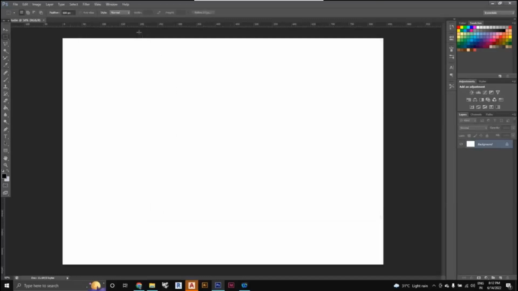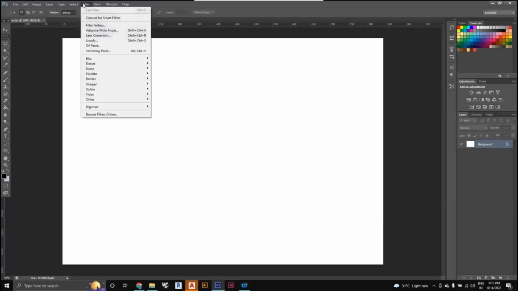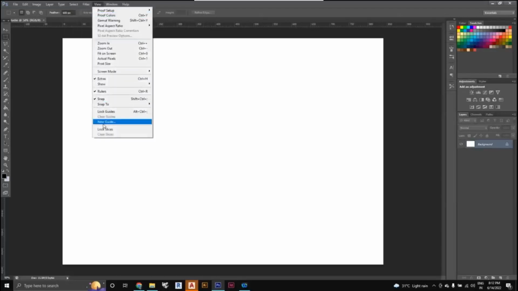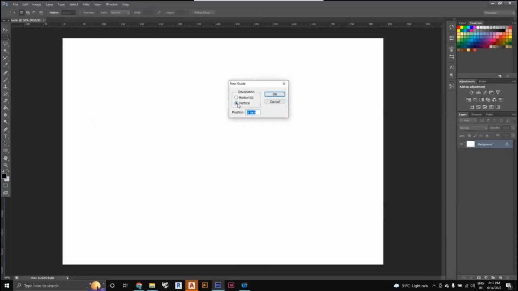Now, if you want to add the margins, how to use it? You can go to the option called View. You can create a new guide. There will be an option called vertical or horizontal. Vertical means you will get a guide in the vertical direction. So I want a guide to be 10 mm from here. I'll just type 10 and give OK. You can see a fluorescent blue line coming up. So that is what a guide is.